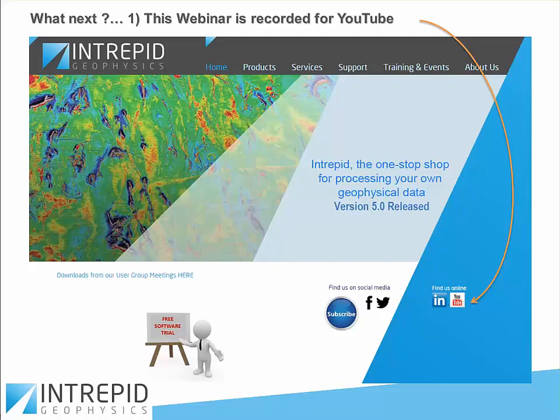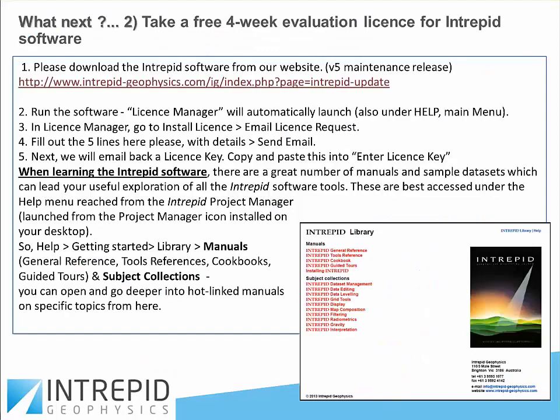Having shown you the Worme tool in action — if you wish to get access to this technology to try it, just contact the office. Intrepid is a one-stop shop, and we are passionate about providing tools for geologists and geophysicists to help them interpret and get more value out of the data available to them — to help you unravel the hidden geology beneath the ground. You can get access to the tools through an evaluation license. Intrepid now has a 15-year history of documenting and creating training materials and examples, which we freely make available online.